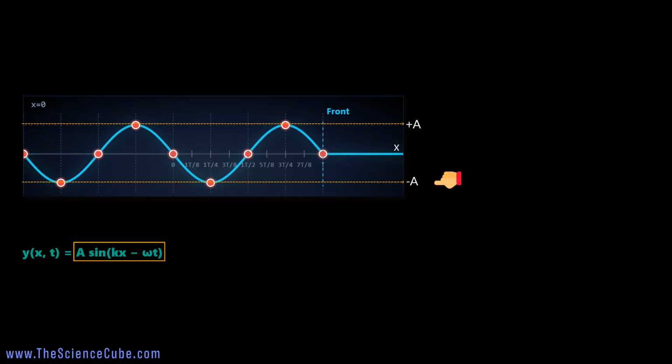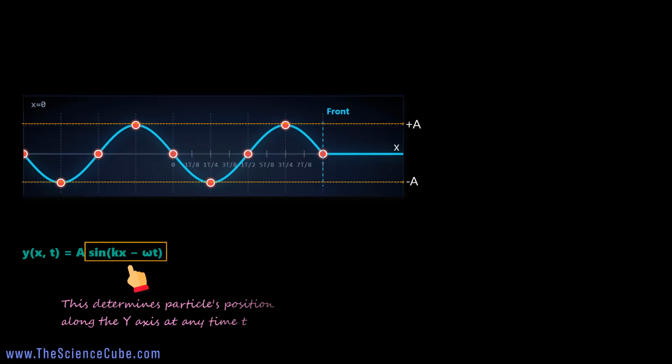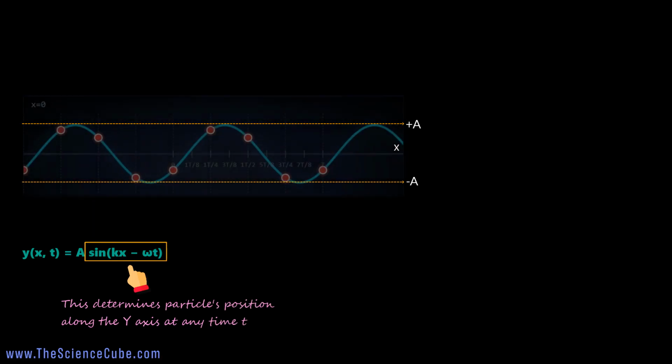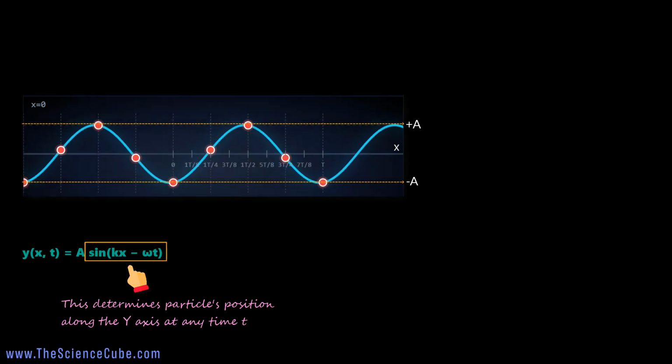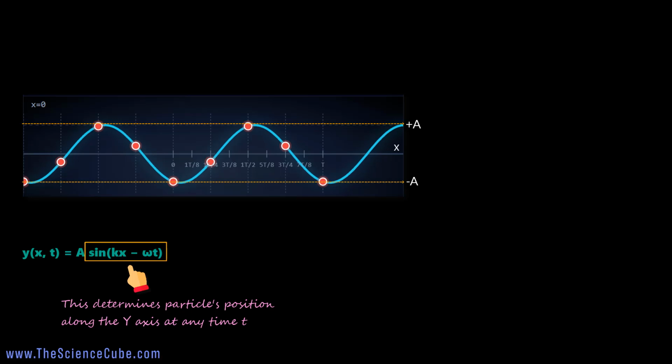So you can see that the sine function and the time-dependent phase define the oscillation of a string particle, that is, where the particle would be along the y-axis at any given point of time. That means the cyclic motions of various points on the string are out of step with each other by various fractions of a cycle. We call these phase differences, and we say that the phase of the motion is different for different points.